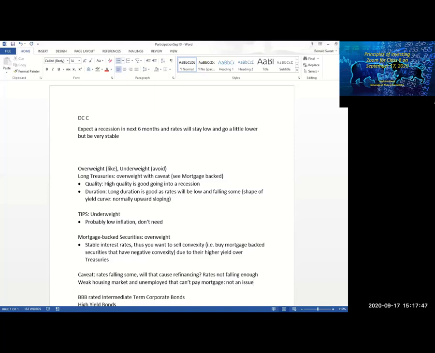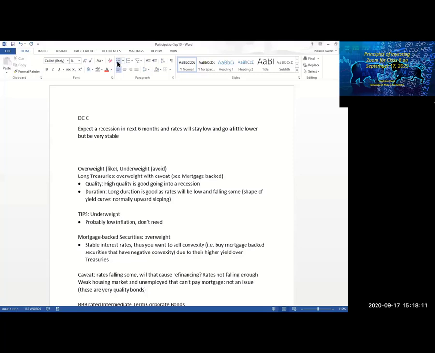Freddie Mac, Fannie Mae, you're not exposed to the homeowner not being able to pay their mortgage. Someone else is taking that risk. So your only risk, these are very high quality bonds. I don't know, some of y'all might be a little confused. In 2008, Freddie Mac and Fannie Mae essentially went insolvent and the government had to bail them out.